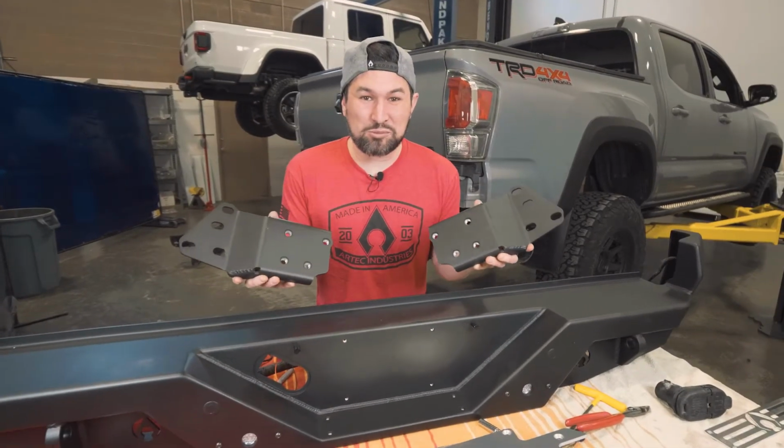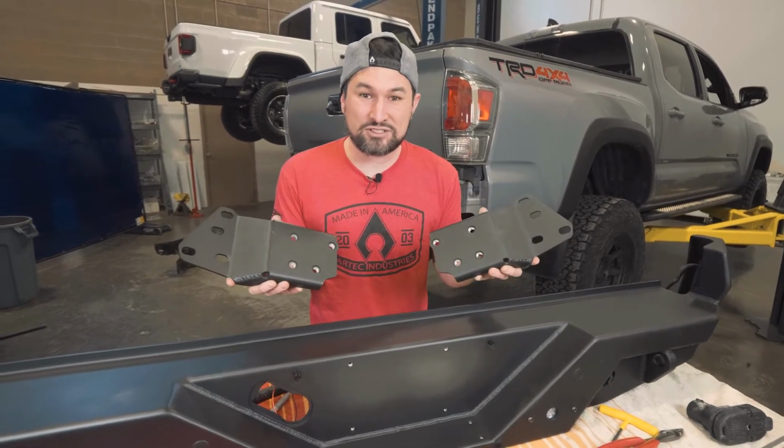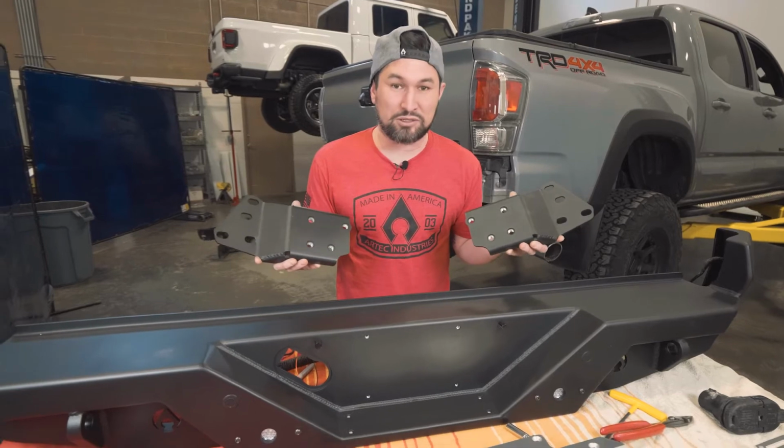We're going to take the two frame plates that came with your bumper and install them on the frame. You have a driver's side and a passenger side where you can get these bad boys on so we can put the bumper on.